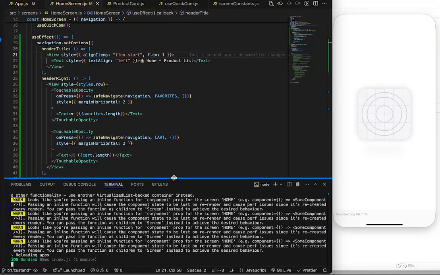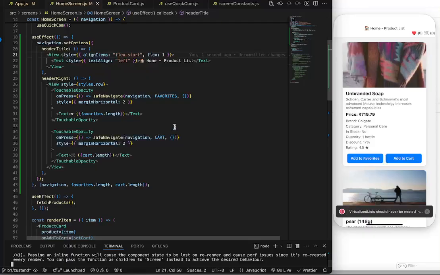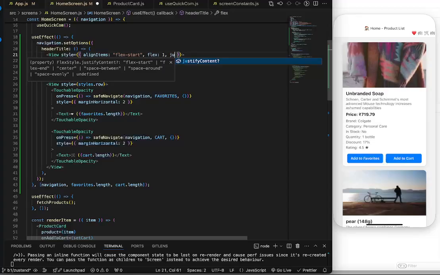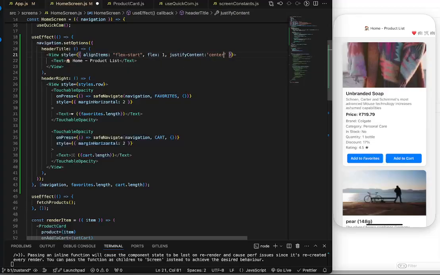Okay, now let's reload it again, and this one we don't need, styling here, text align left or right. So let's remove this from here. Okay, and justify content, let's make it center.